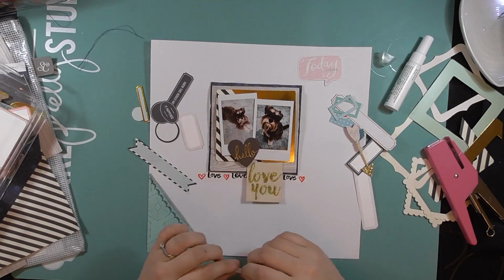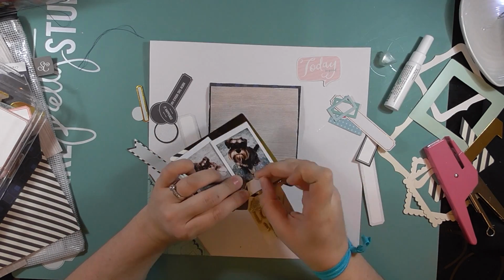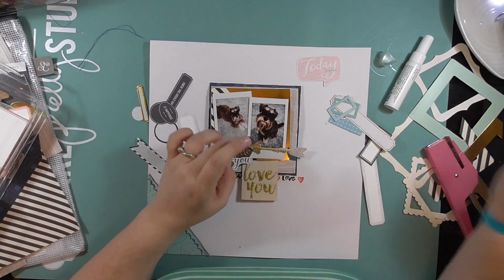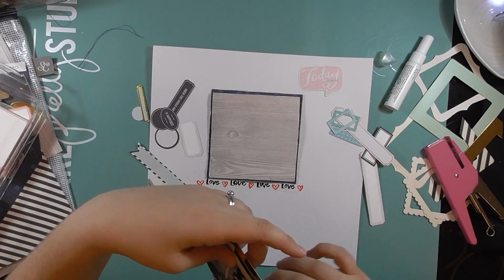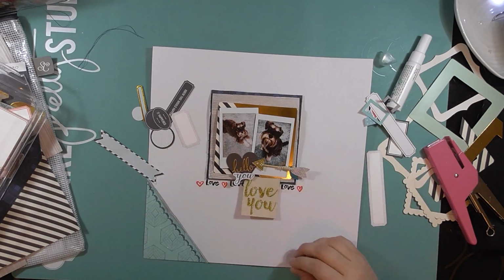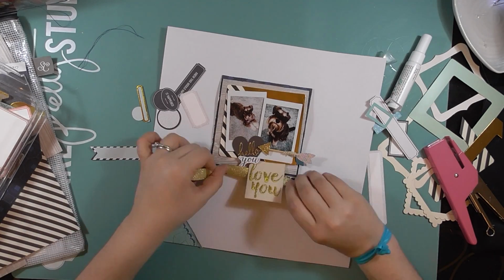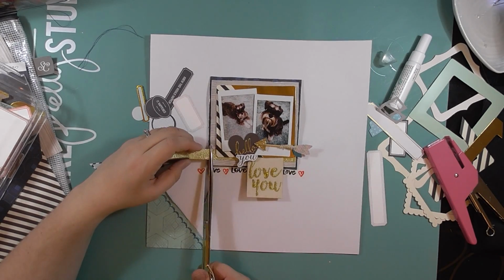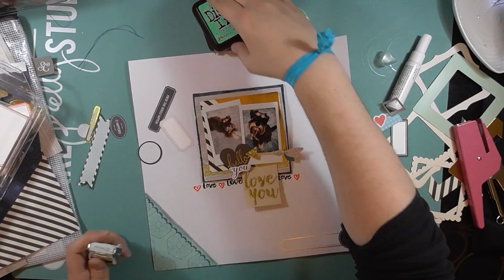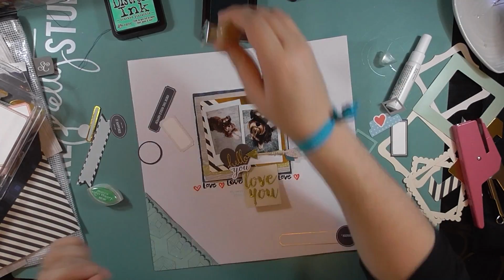That lovely heart with the gold foiled hello it says, and I've got you as well, and I'm playing around with where to put it. I'm very indecisive on this layout. A lot of things move a few times. So I do play around with that speech bubble and decide it just doesn't work. I think it was too pink really for this layout. It is very black and blue, this layout, which is most unlike me. Everything is normally pink and gold. There is some gold on here, so I'm happy with that.